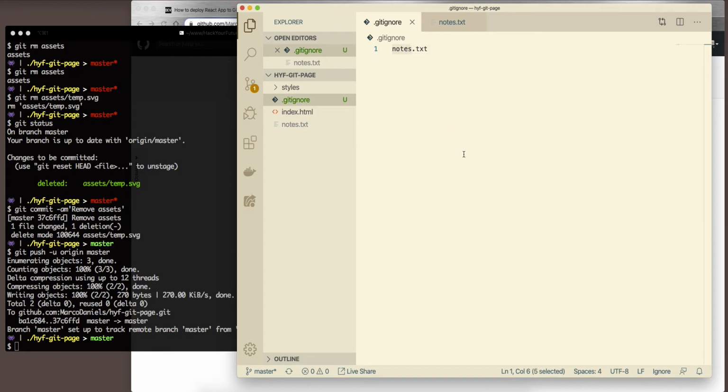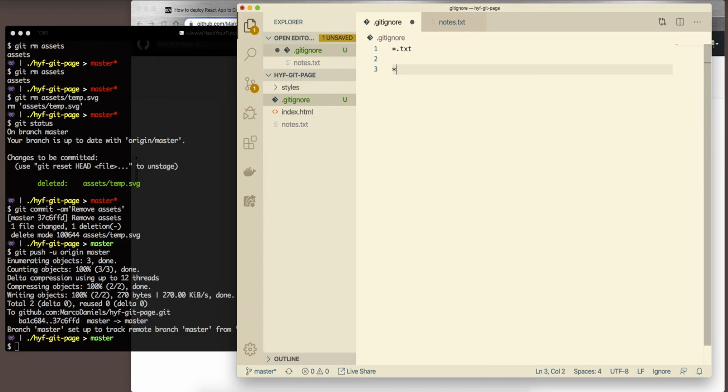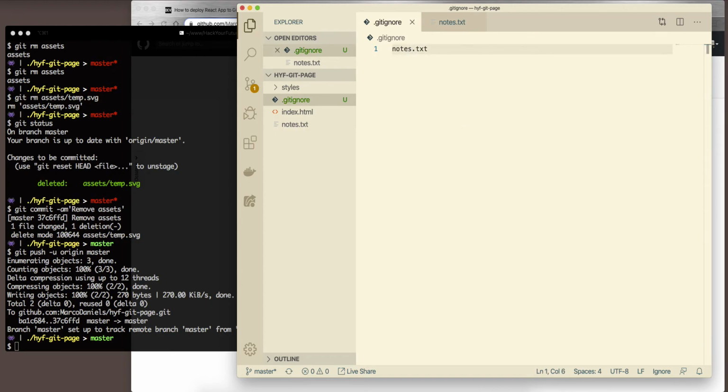A lot of times in the gitignore, you see this. The one you see a lot is *.log, which basically means I'm going to ignore every file that has a .log extension. So again, if you add things to the gitignore, you should be careful of what you're adding, because it can ignore things that you don't want to be ignored. But again, in here we can specify these notes.